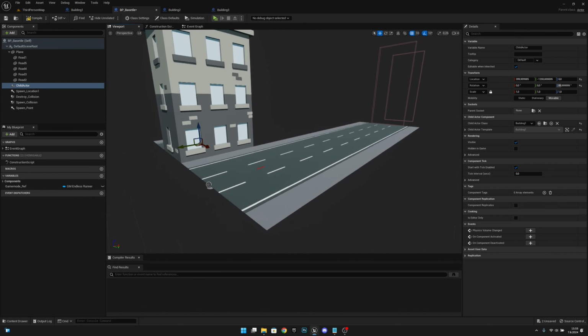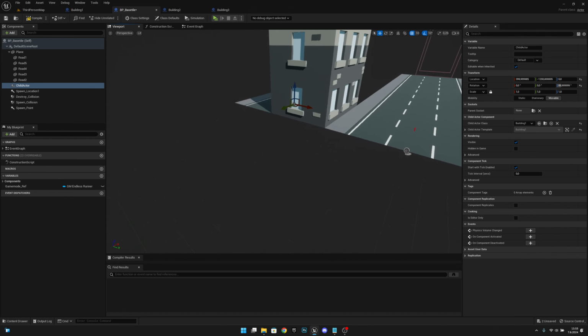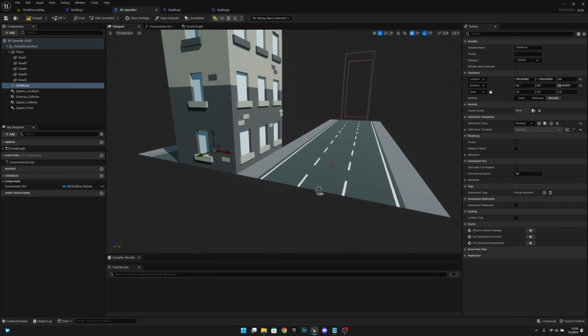So they will look like that. And later on we can remove these roads from the buildings. These are just to set the location better.